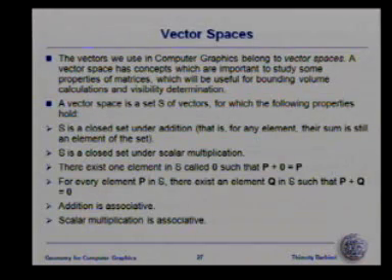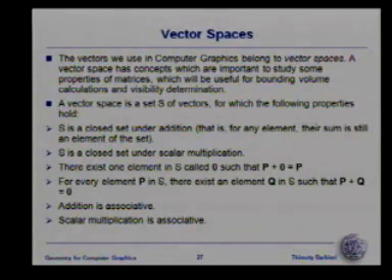S is a closed set under addition. It means that if you take a vector that belongs to a vector space and you sum to another vector that belongs to the same vector space, the result is yet another vector which belongs to the same vector space. That means being closed in relation to a specific operation. S is a closed set under scalar multiplication. That is, you multiply a scalar by a vector, you still get a vector belonging to the same vector space.